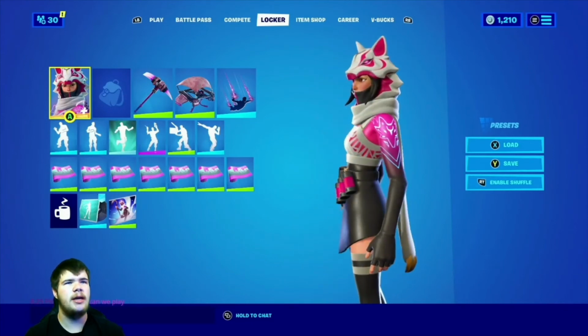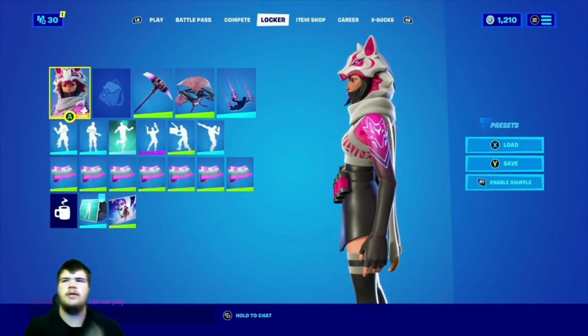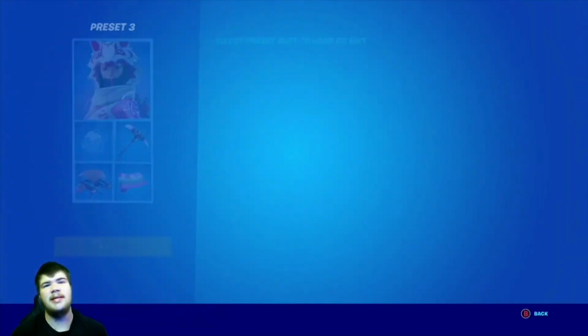It really does, because the glow on her arms is glowing and stuff, so it actually looks pretty. Which way do I need to go for the camera to look good? There we go. Pretty nice though.